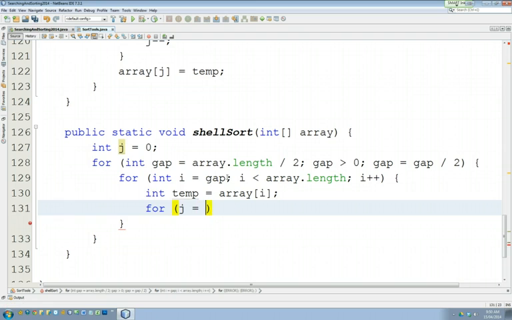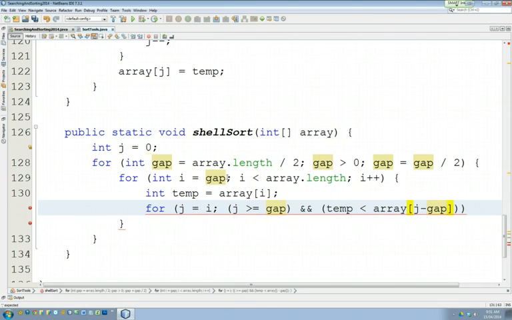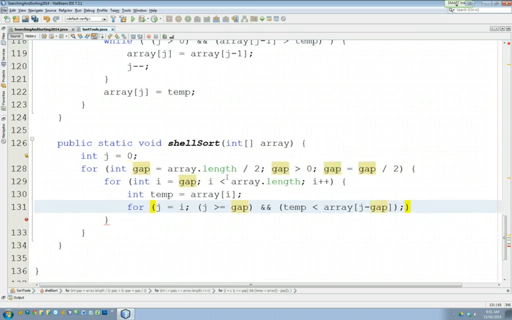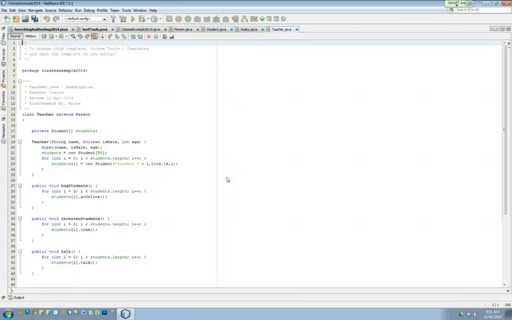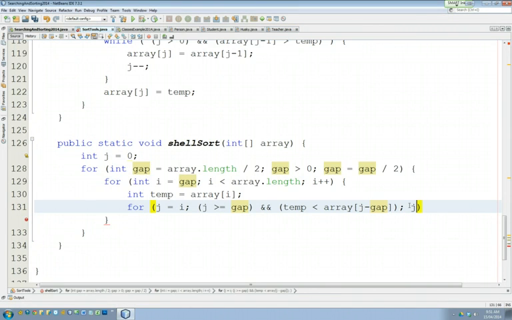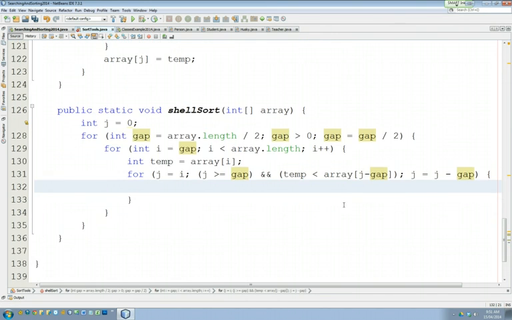For j equals i, j is greater than or equal to gap, and temp is less than array spot j minus gap; then the update: j equals j minus gap. Okay, so nasty, nasty logic here at this point.